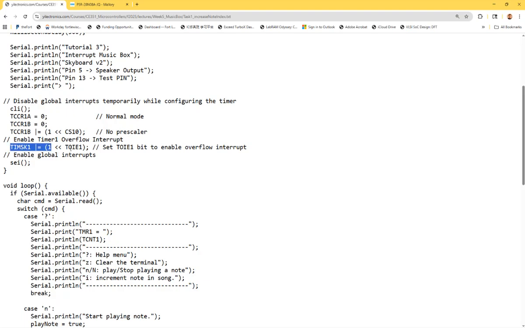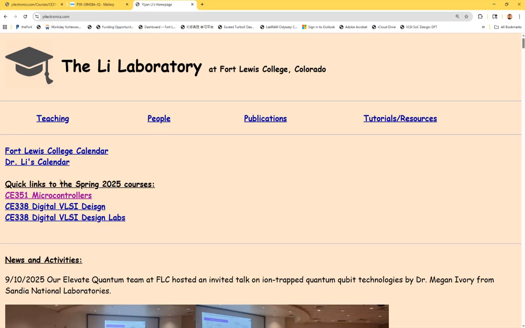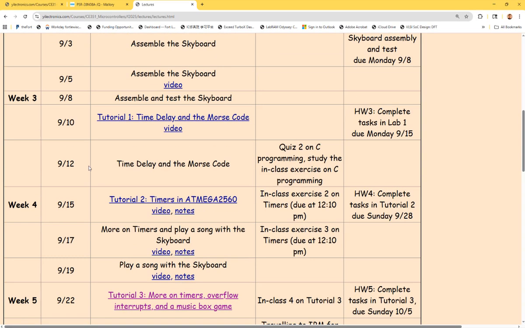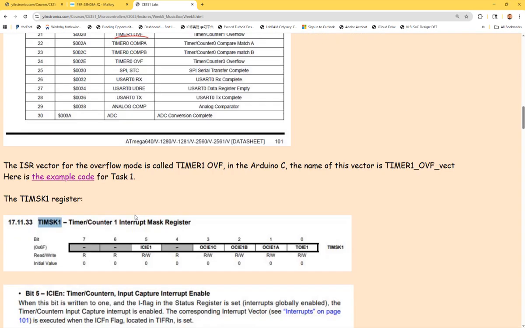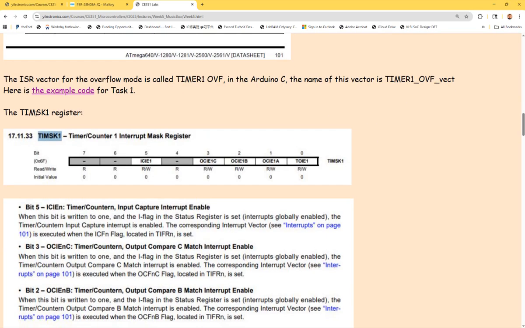So here's the register. I have a snapshot on my website. That's the register where I can enable the timer 1 overflow interrupt, which is over here. The name of the register is the Timer/Counter1 Interrupt Mask Register, and you can see the one we are interested in, because you can run it in different modes. All these registers control that under different modes, but the one we are going to use is the overflow one.